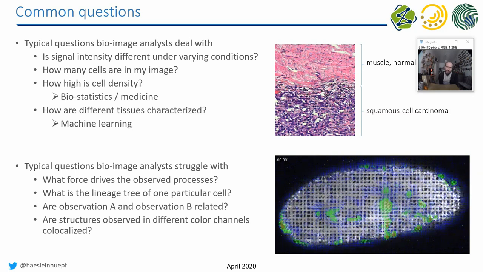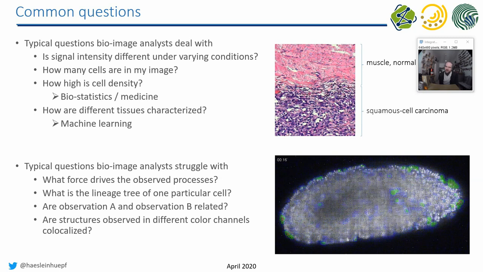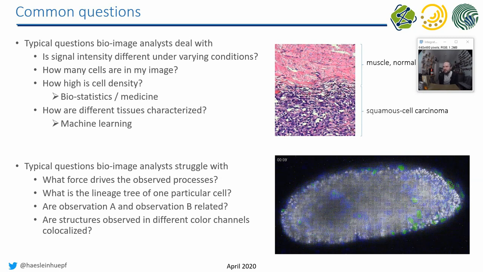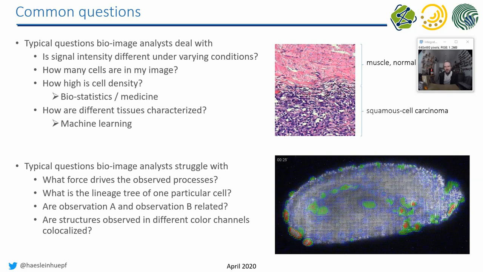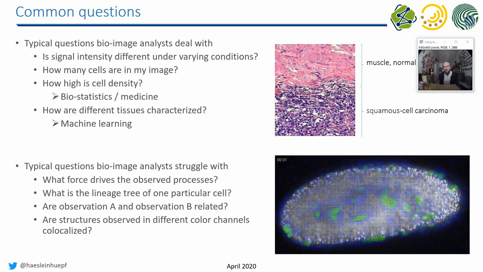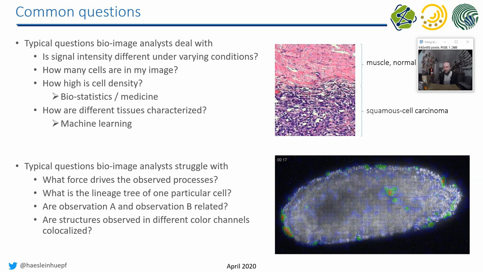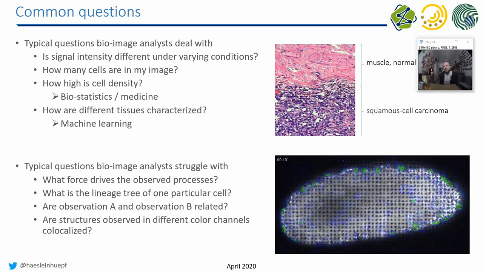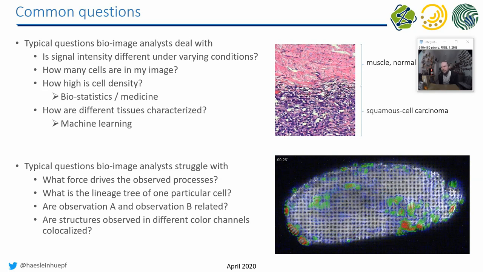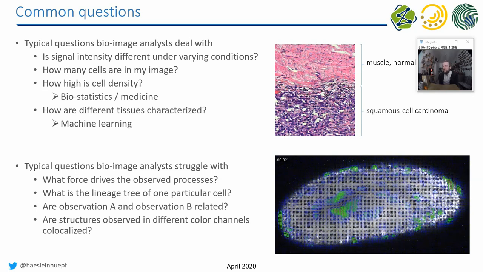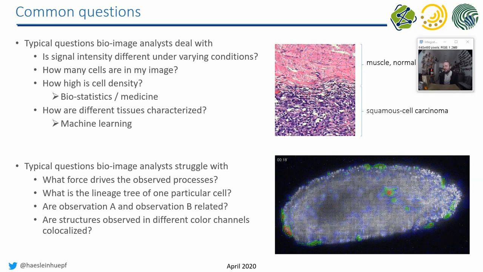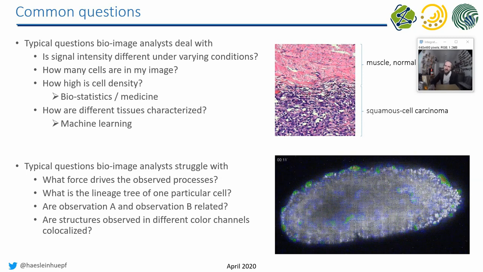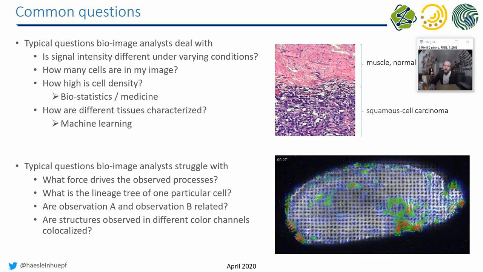And furthermore, co-localization is a technique which is, I would not say an active research field, so you can just do co-localization. But co-localization is quite complicated. Many people use it in the wrong way, I'm afraid, because often you don't actually want to know if things are co-localized. You want to know if one thing is close to another thing, if there is a membrane next to a nucleus or stuff like that. It's not exactly co-localization, and that's why these questions are sometimes harder to answer than, for example, just counting nuclei in an image, right?